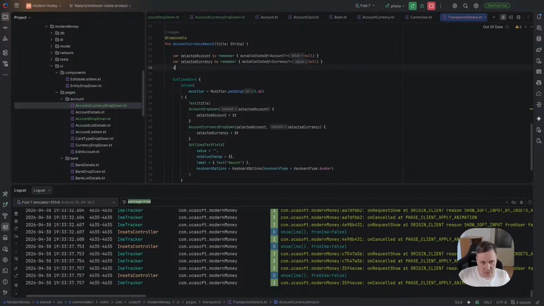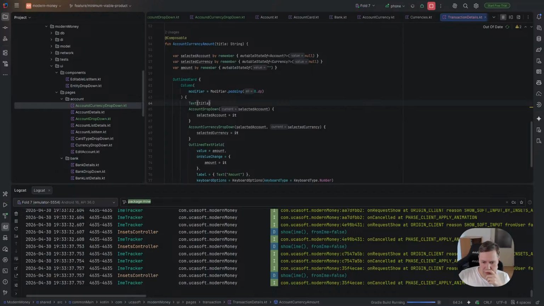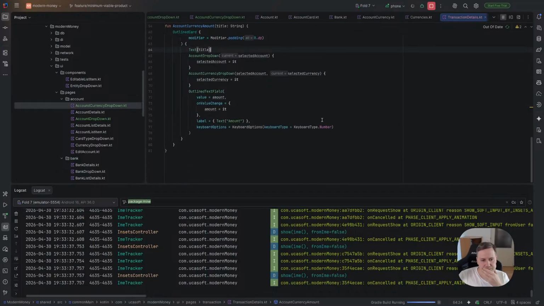So we need to provide also var amount, and by remember it can be mutable state of empty string. Okay, and here is amount, and when we change it we provide amount equals it. Yeah, let's build it again.